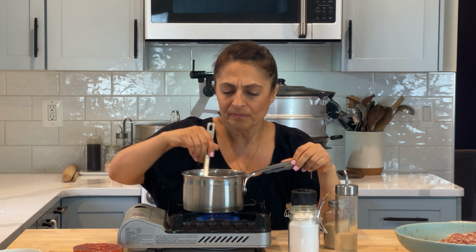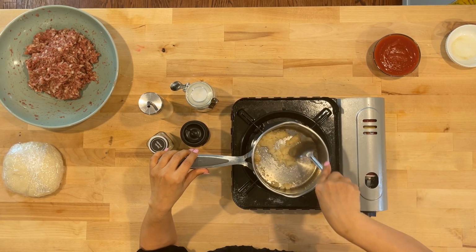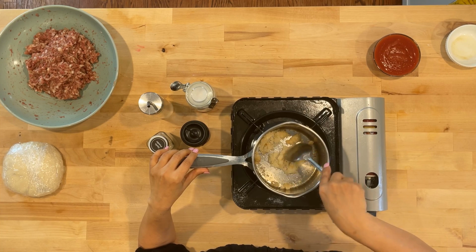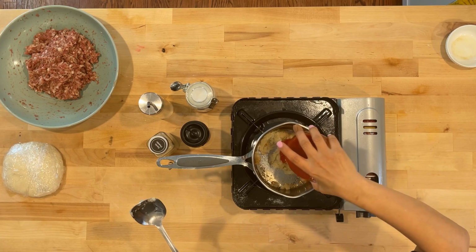This sauce is not very heavily spiced, okay? It doesn't have a lot of different herbs and seasonings because it's just to go on top of the mantu to give a little bit of added flavor, a little bit of a sour, tomatoey, sweet-sour taste to the top of the mantu. You can see it's just starting to change color, getting a little bit brown, a little bit toasted, a little bit caramelized. And now we're gonna add our tomato sauce.